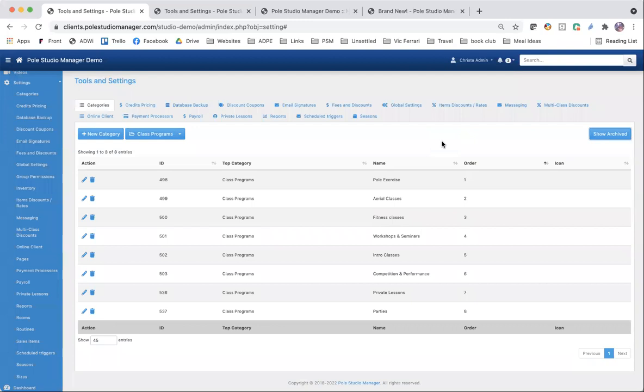So as you're creating your class programs, you want to think of this as the second level down in your hierarchy. You have a genre, which is like a bigger area. Then underneath the genres, you might have some class programs. The genre is a filter that's always there. The class program filter you can choose to use or not, and it's especially helpful on the student side. So think of this as a way that a student would think of your program.